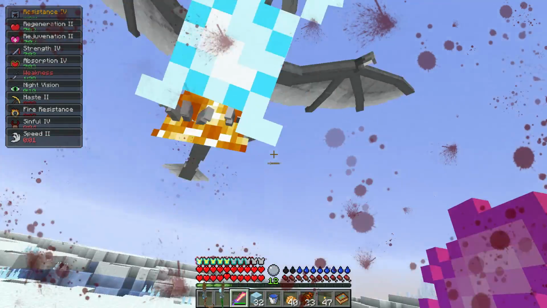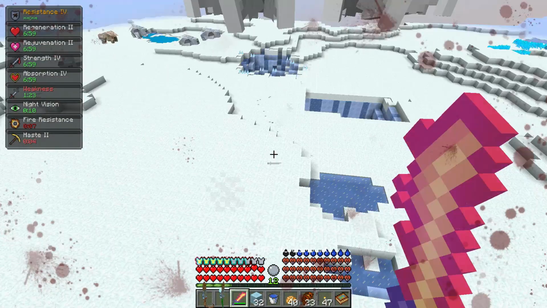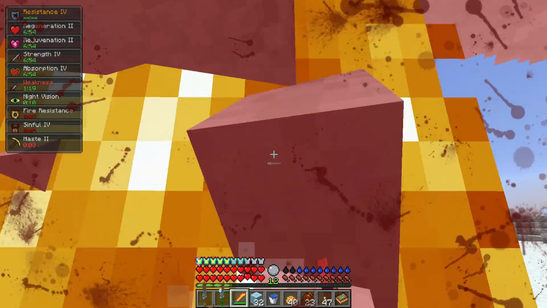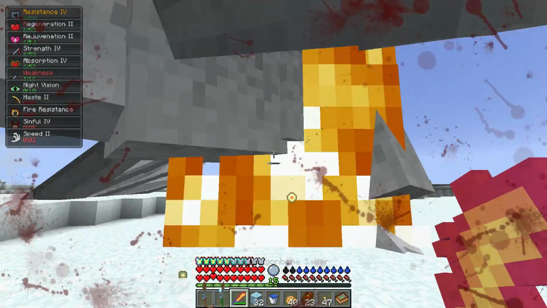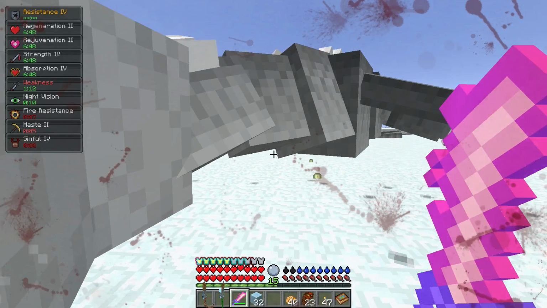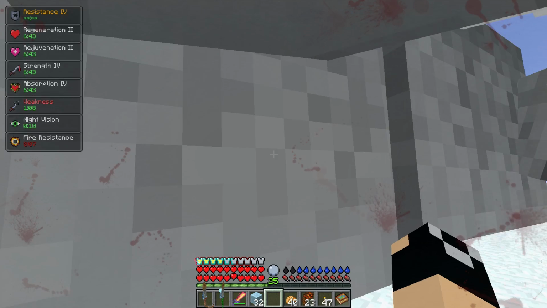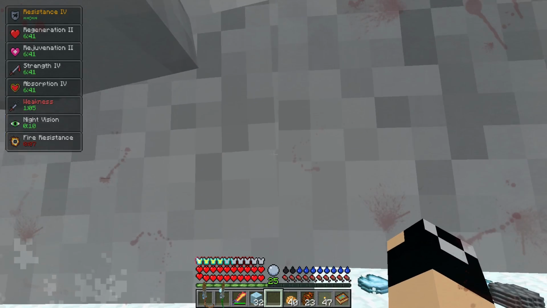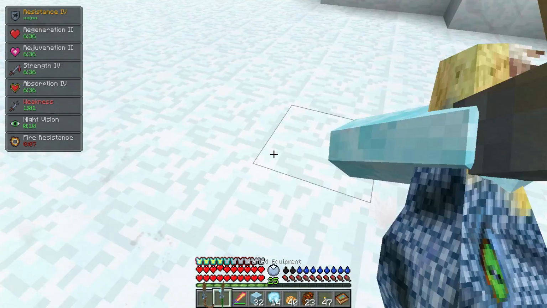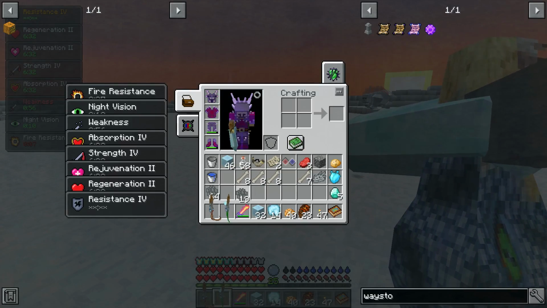Okay. There we go. There we go. Okay. But like I said, I doubt he's going to drop an egg. Because from what I understand, the ones with lots of chests are the males. The females have been changed so that they don't actually hoard loot as much. Yeah, see, no dragon egg on that one.